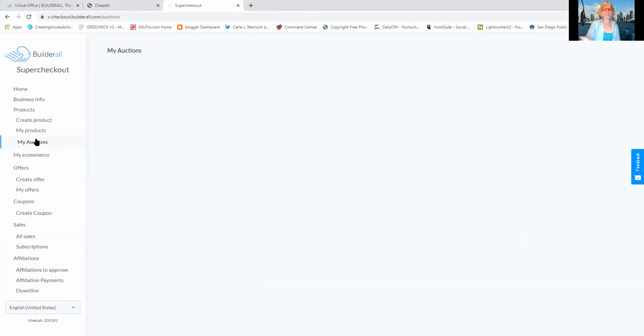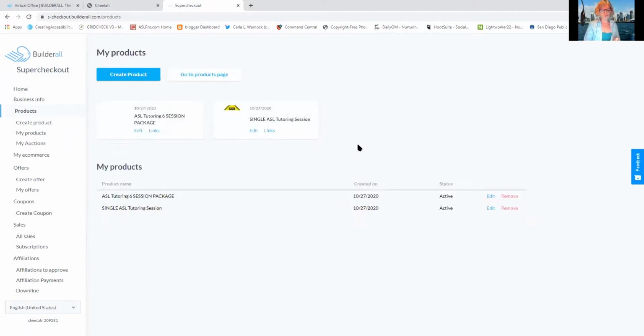For Super Checkout, this was a good option, but for the auction, this may not have been the best site to choose. But you just walk through the process of creating a product in My Products, and then you choose whether you're offering it as an auction or as a single product, okay?